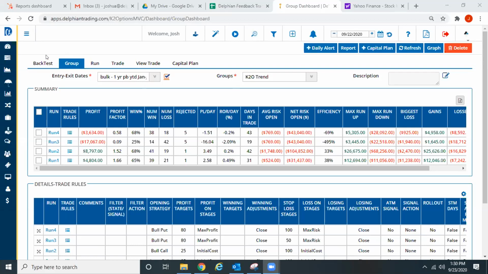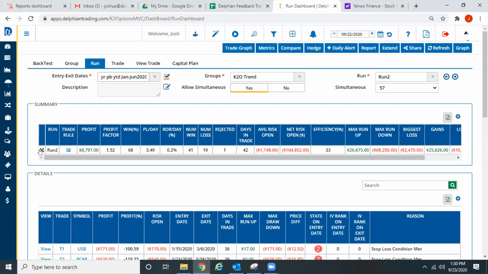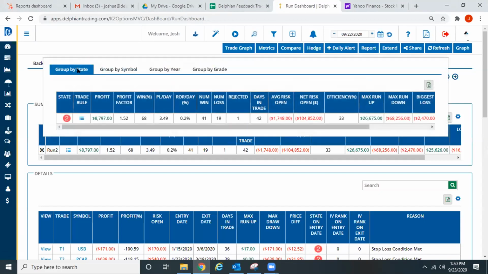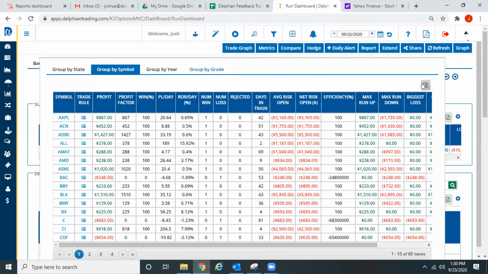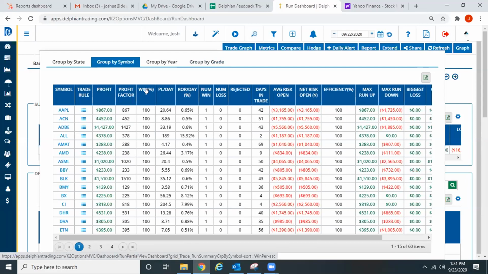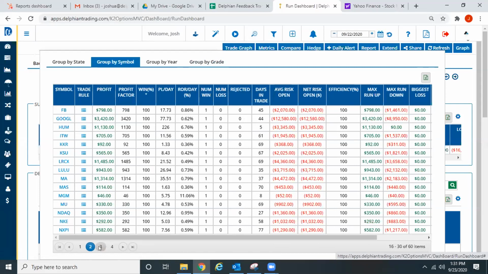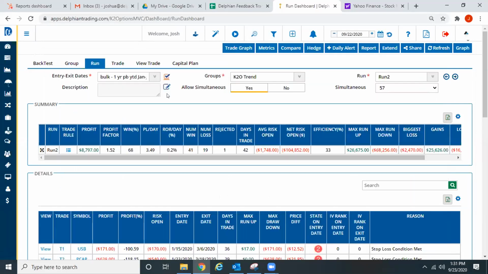Okay, so back to it. When you run a back test and you have a run, and you go into this run report, the little expand button will give you results by symbol, state, group, or grade. So you can look at them like that. The symbol one here is going to take a second to populate. So you get a little Excel button up here. Awesome, thank you. Yeah, you can download those, create a stock list off of that, and it gives you all the results, if you want to sort them by win and all that stuff. So that's how you can download your run reports. Okay, great.